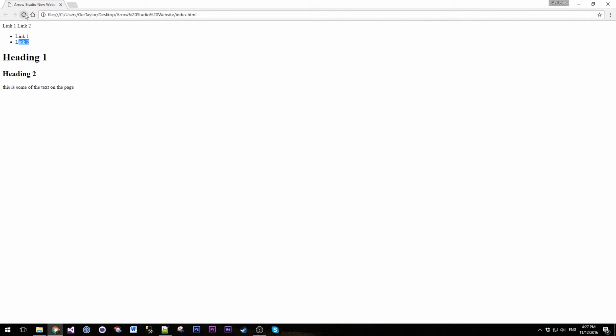So if we go ahead and refresh our page, as you can see, the styling of a link in the browser automatically becomes underlined, and the mouse pointer changes to a hand to indicate this is going to go somewhere. If we try clicking link 1 now, it's just loading the same page again and again. If we hit page 2, we switch pages, and our title at the top changed to page 2. At the minute, when we hit link 2, we have to hit back on our browser.